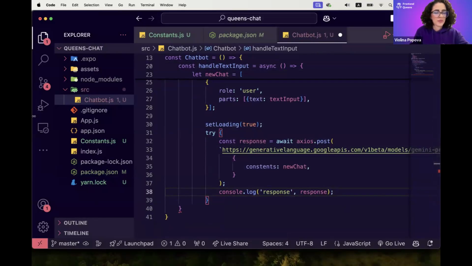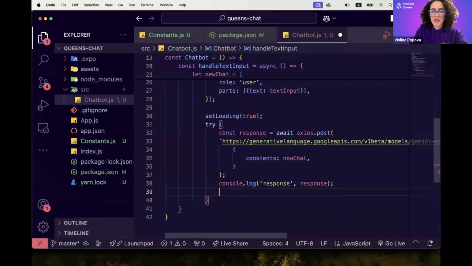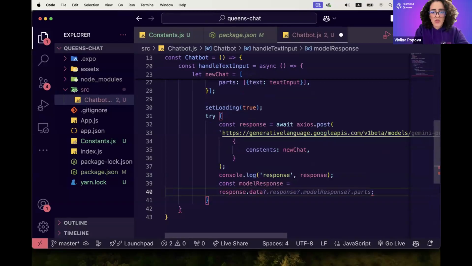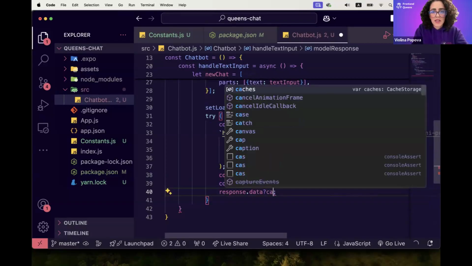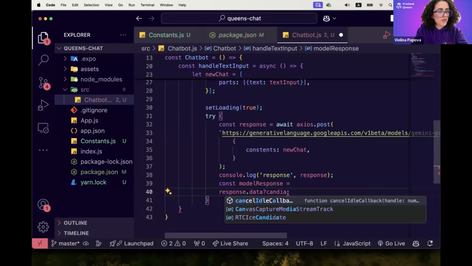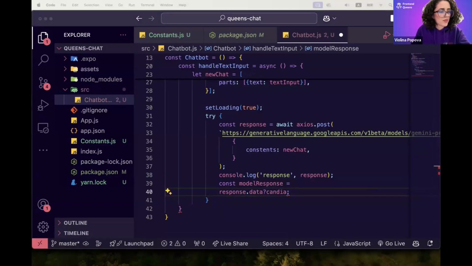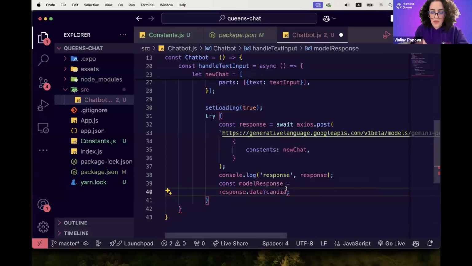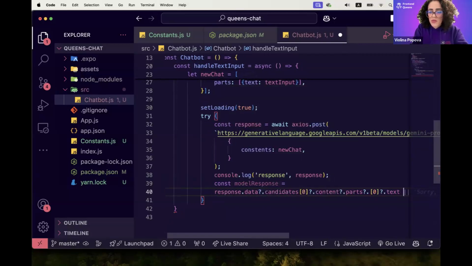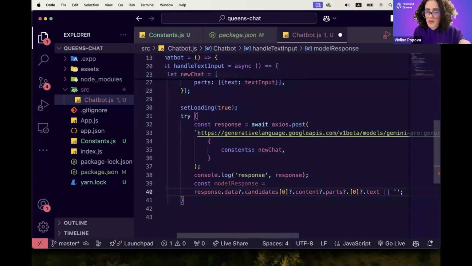And we'll create a constant for the model response, which will take the response data, and actually not only the model response data, but also candidates, or it will be an empty string if there is no response.